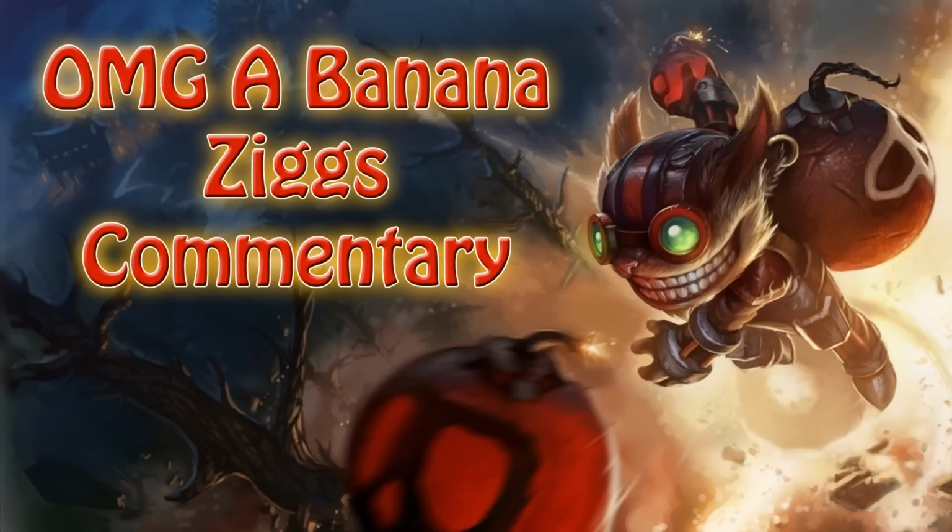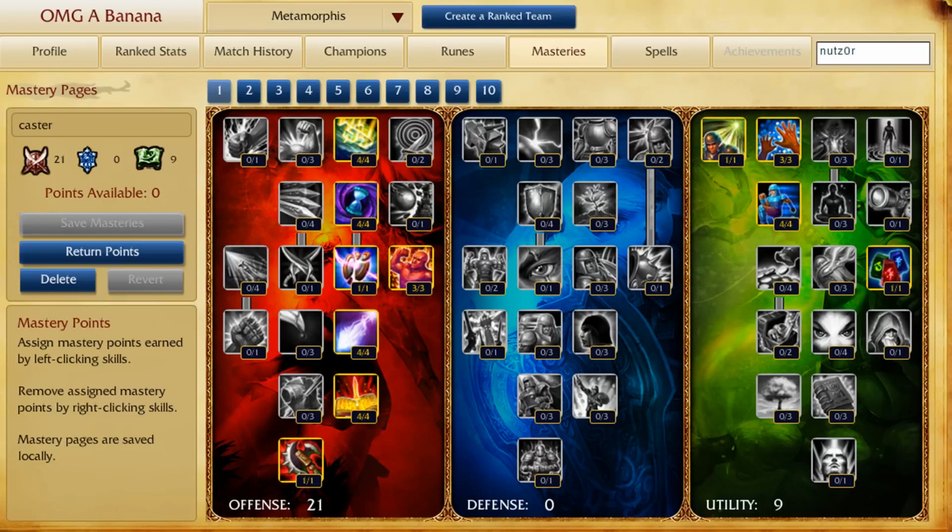This time I'll be bringing you a new champion, an AP caster. He's awesome, probably one of my favorites, Ziggs. Ziggs is a great AP mid champion. He's really good at nuking. Early game, not so much, but you can still do your fair share. Mid game, very good, and late game, extremely good.